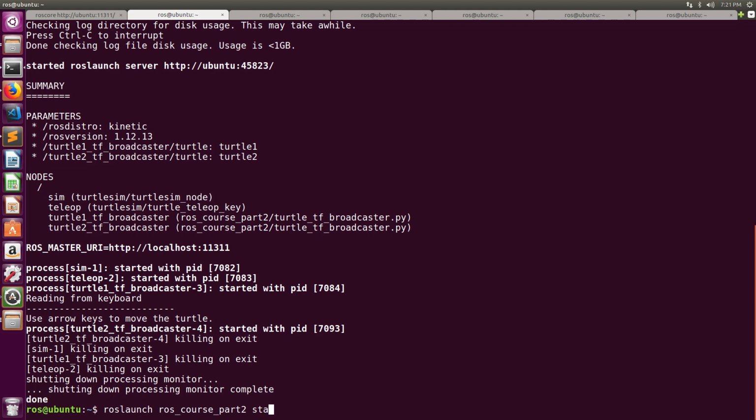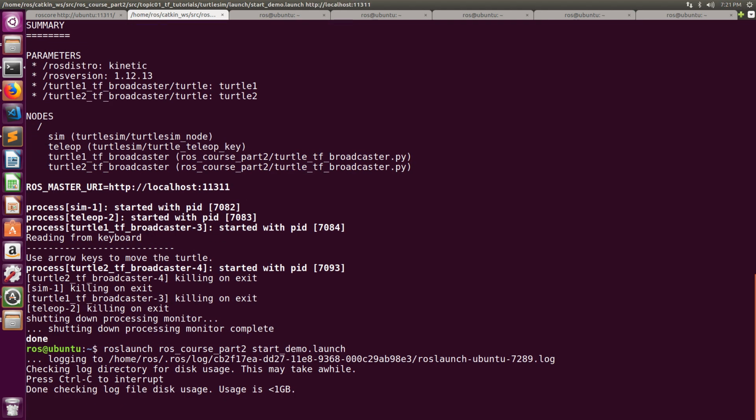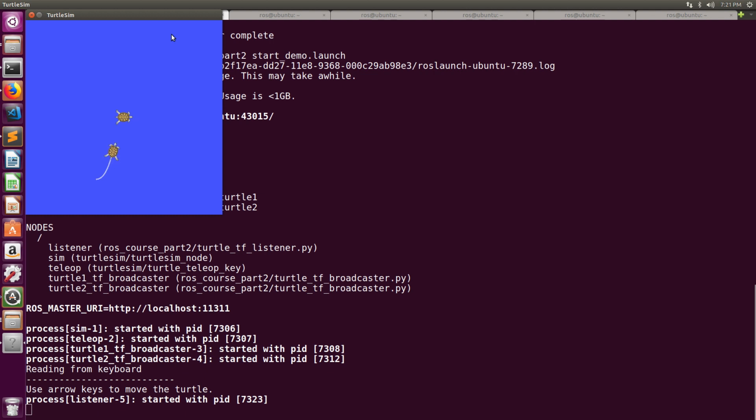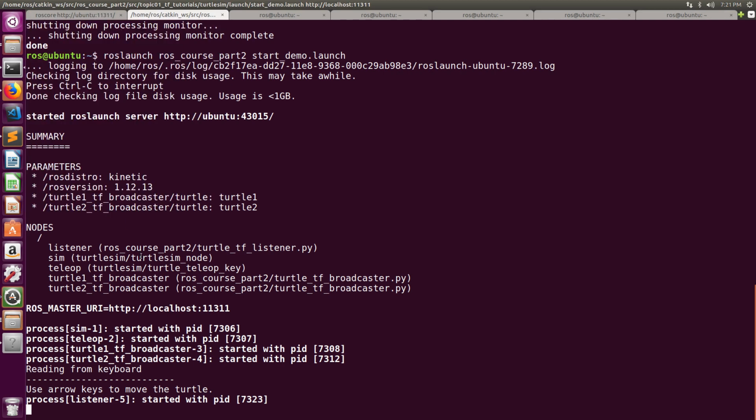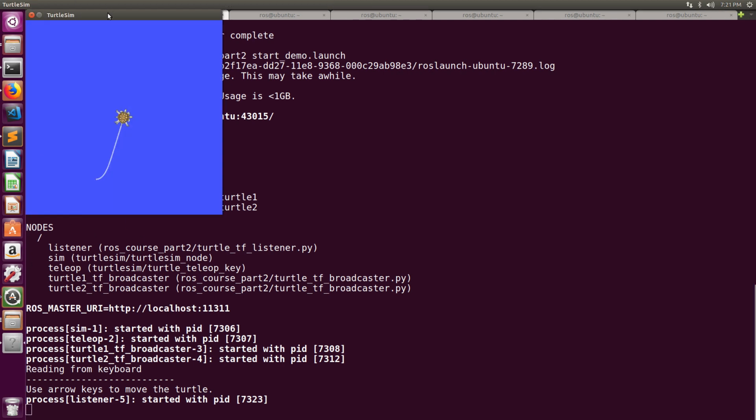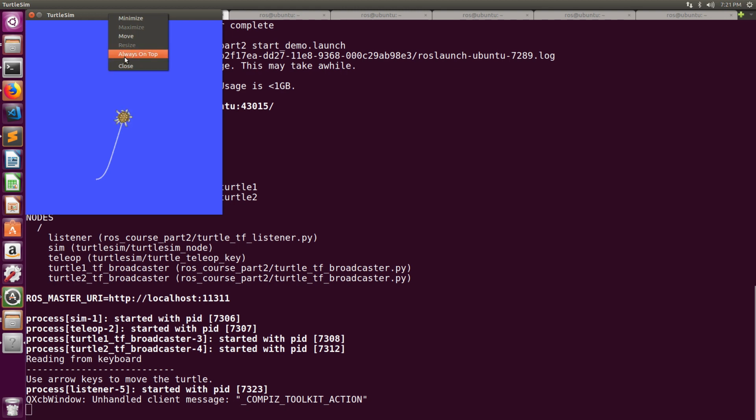Look now, if I use that again, start. Okay. So this turtle is listening to the frame of the other one, calculating the translation using the XY coordinates. And using the XY coordinates, it can know what is the orientation it has to turn. Okay. And then, look, every time you move, let me show you here.